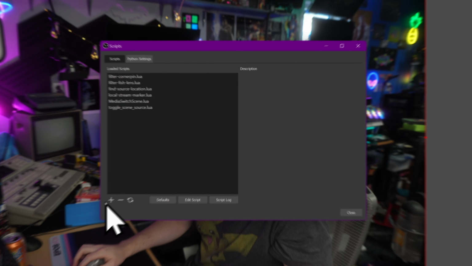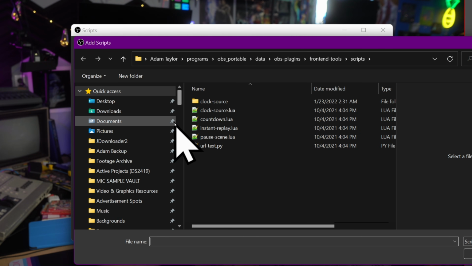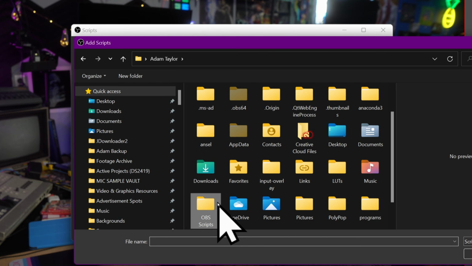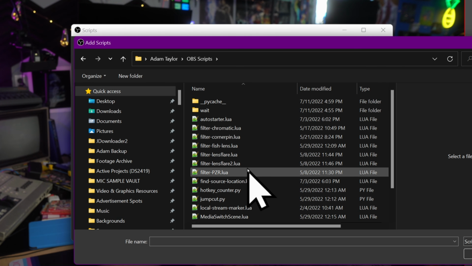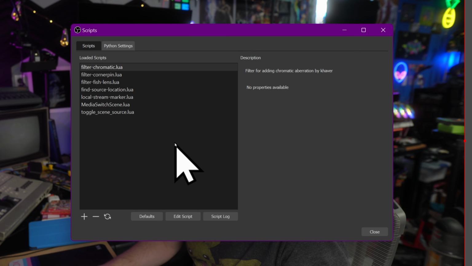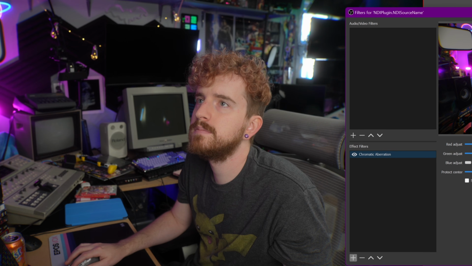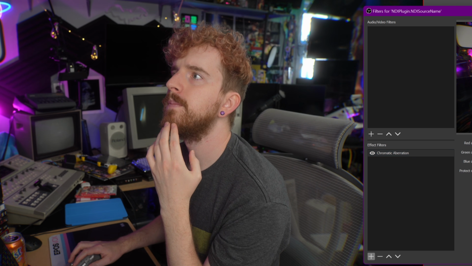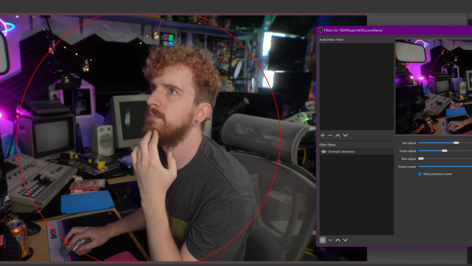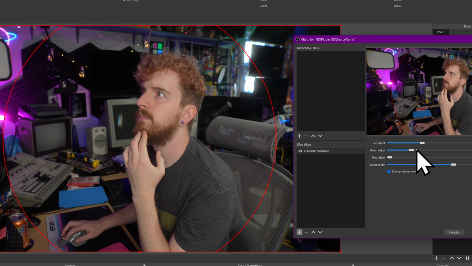Let's jump in. The first script that we have is relevant to my retro aesthetic goodness, and that's the Chromatic Aberration filter. This just lets you add Chromatic Aberration, which is the little RGB separation effect you're used to seeing on old analog video, VHS tapes and the like, to your stream, and even better, it lets you do so with a protected center circle, and you can control where that is, so you can do like I do in these videos where the edges kind of fall off and get more separated as you go, but the center, your subject, is still protected.